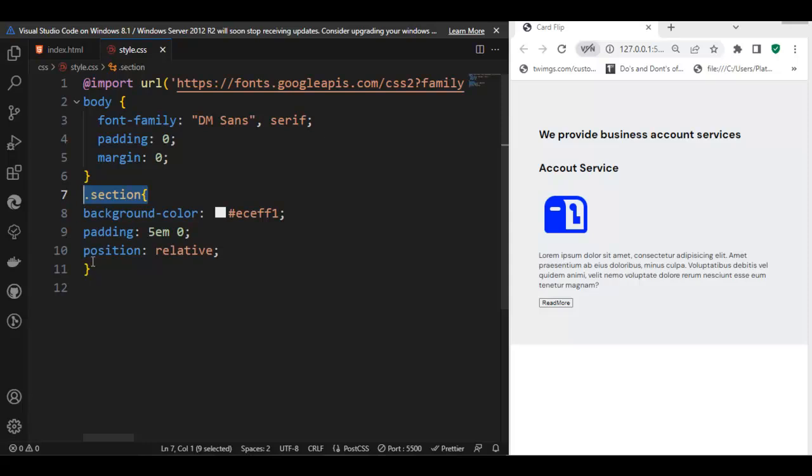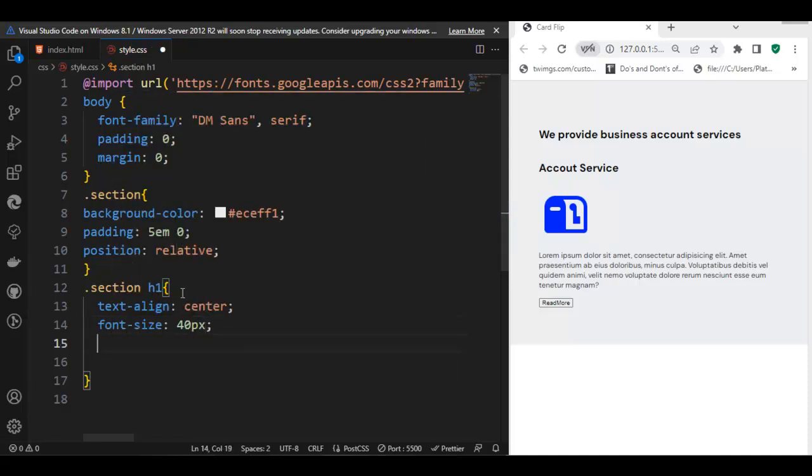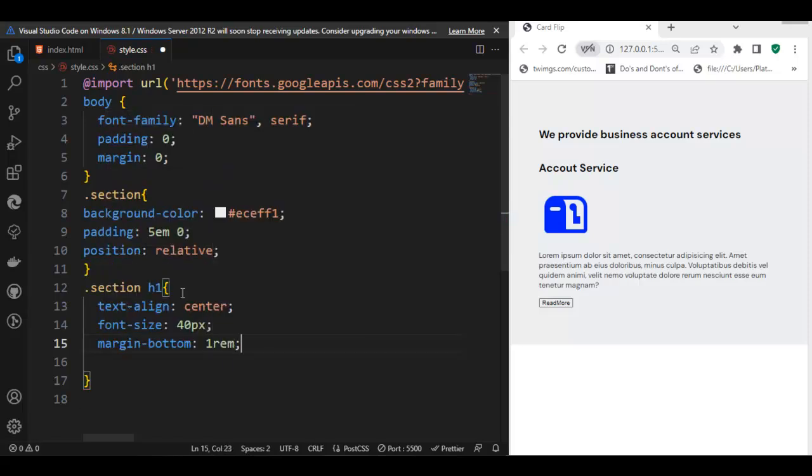Now come here, can you see the spacing at top and bottom, right? So I am adding padding 0, margin 0.